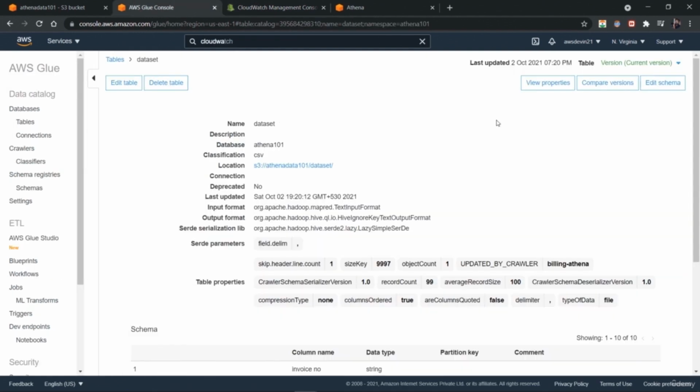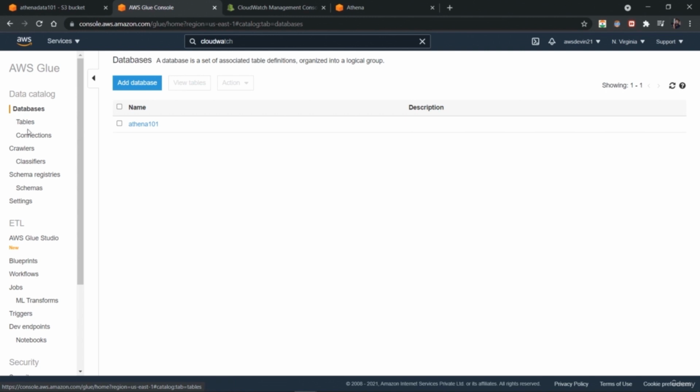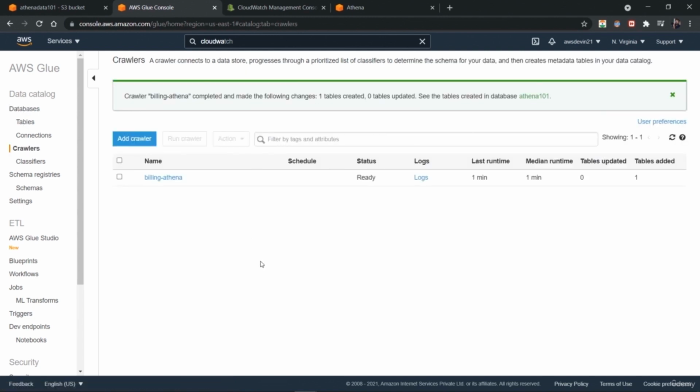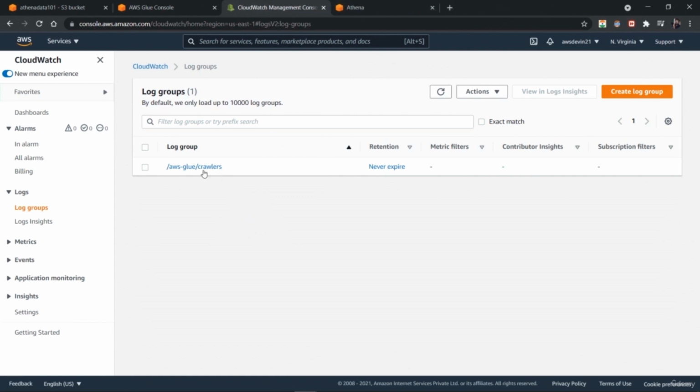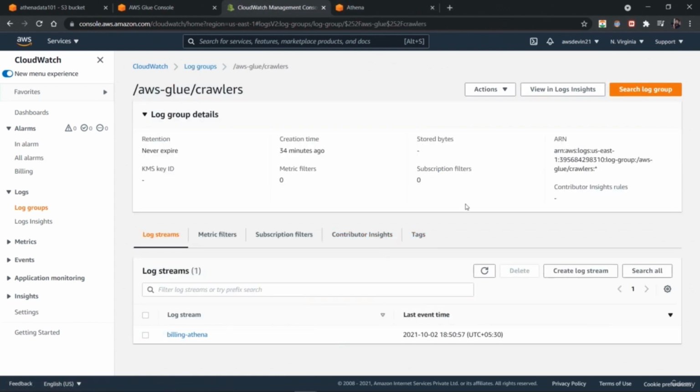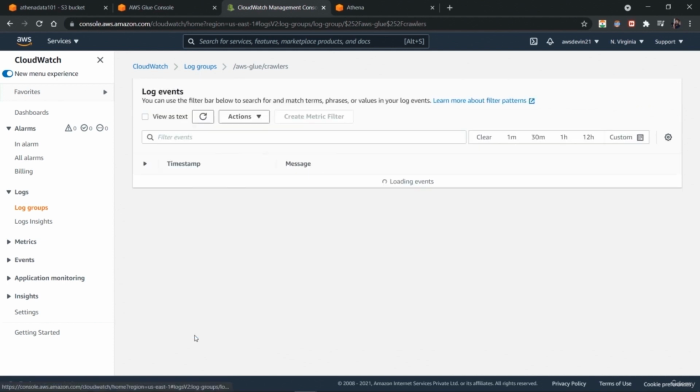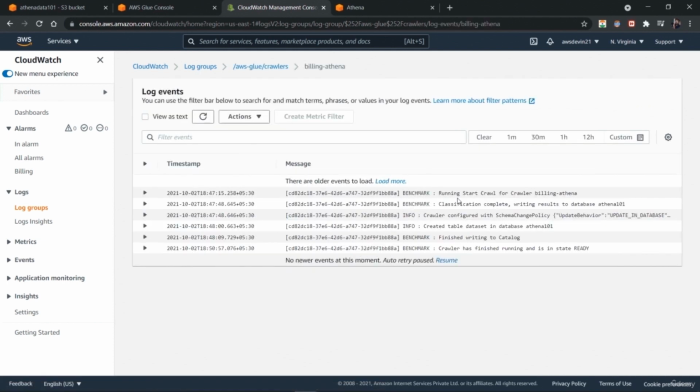You can go to Amazon Glue to find some more details in there. You can go back to the crawler, create more crawlers, edit the tables, the schema, and more things. And if you want to run a crawler, you can select the crawler and make it run. In that case, it will be run on demand. And if you want to provision, you can also change the frequency type. Once you run, you can refer back to CloudWatch and check that CloudWatch is keeping track of all the logs that you generate, all the operations that you perform. It is reflected back in the entry. You can troubleshoot this as well.